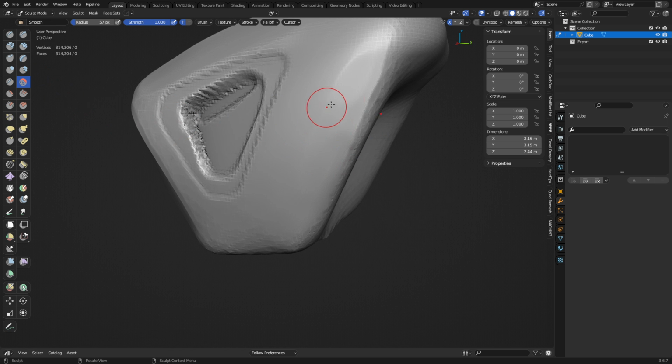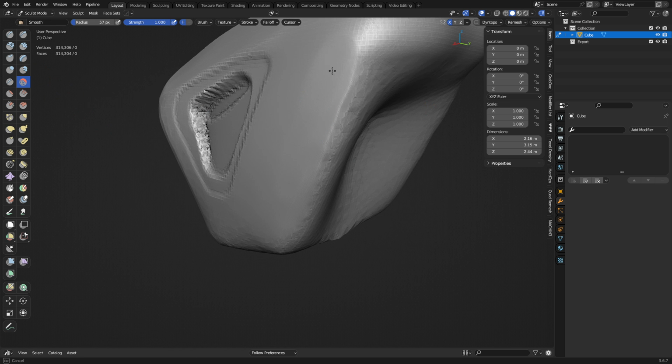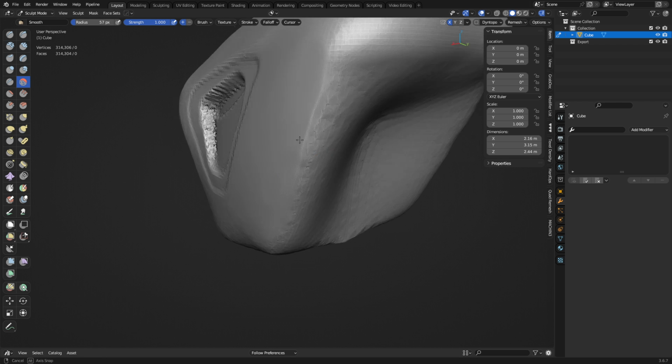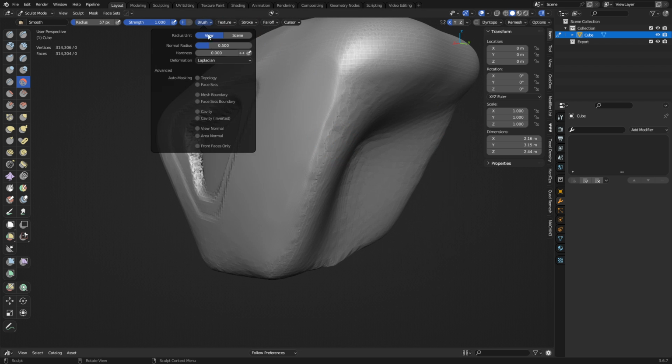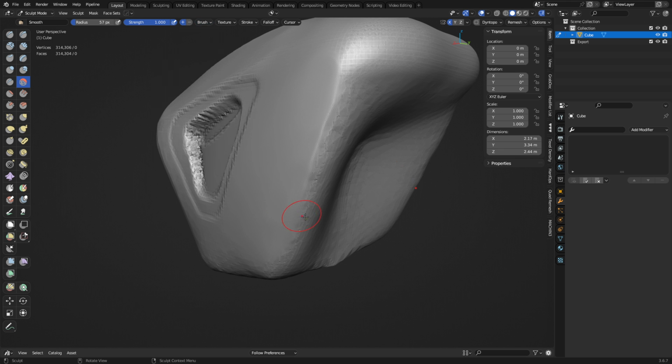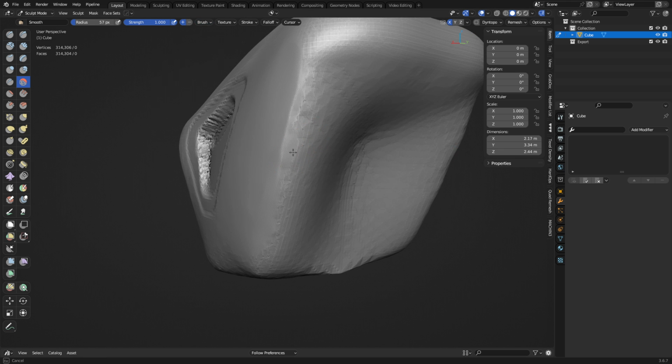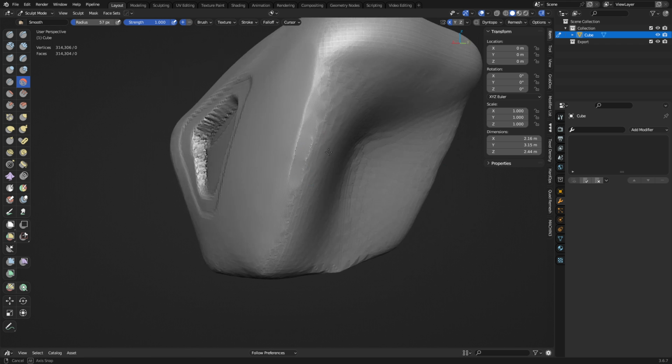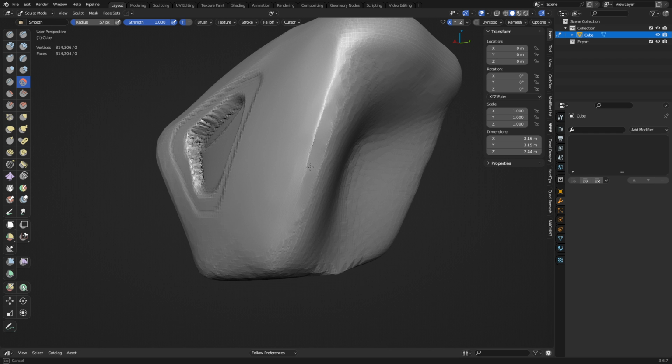Put that out of the way though. You can do that with the smooth tool as well. The smooth tool, if you were to turn on, under the brush settings here, area normal, okay? You can set this to whatever you want, but like say 10, maybe 0.1. Just play around with these, all right? But you'll see we can actually make it behave very similar, at least, to the H polish brush in ZBrush.